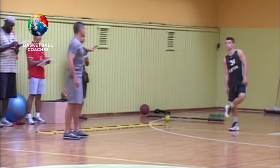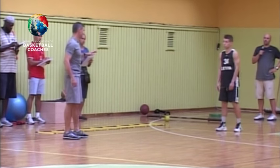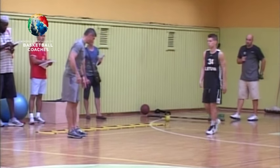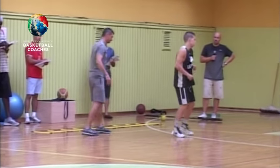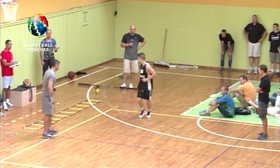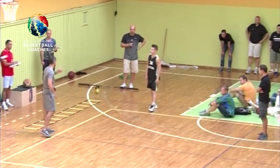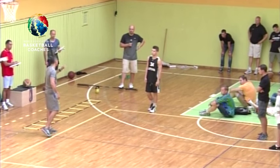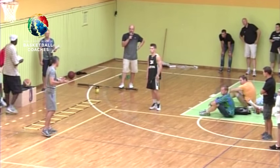So we will now simulate almost one minute of work, but a little differently. We will change direction, and this is 1, 2, 3, maybe 3.5 meters. Okay, so maximum sprint, slide, slide, and full sprint back pedal. And he's already going to the position because the start will be in 3 to 5 seconds. Every time he does max, I give him a little rest, but this rest is fake because the lactic acid starts going up.